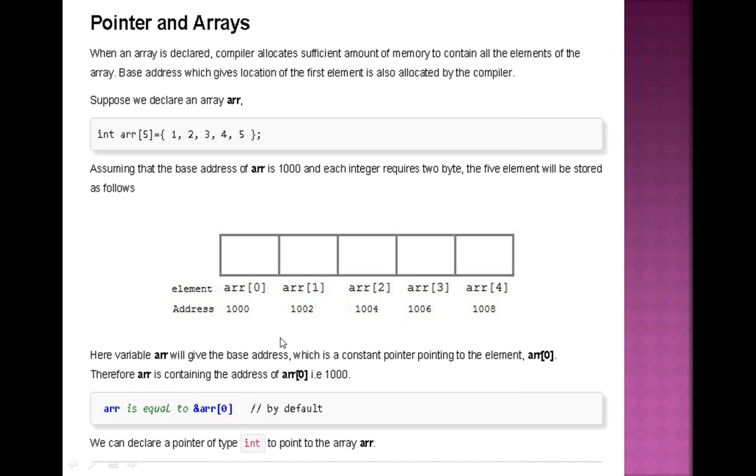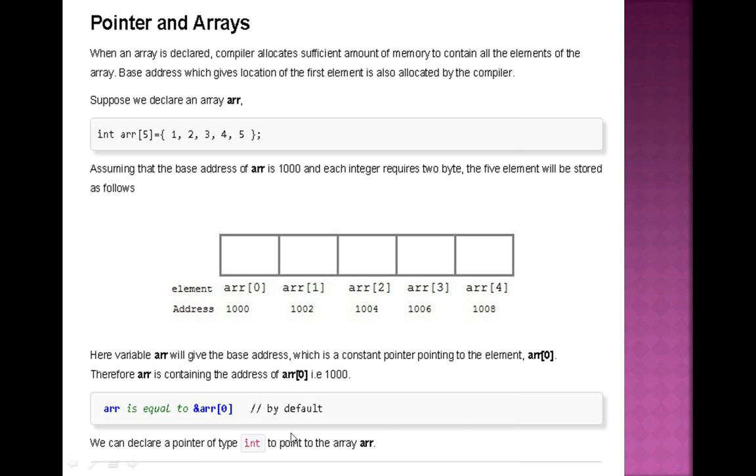This is the address 1000, this is the element arr[0], and this is the number stored in it. So arr equals &arr[0], where the ampersand is the address operator.